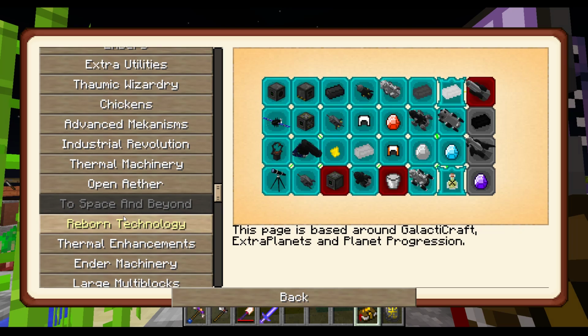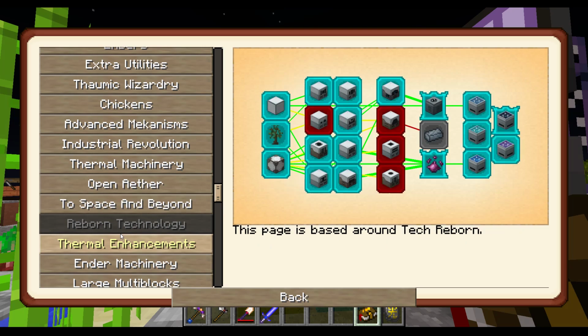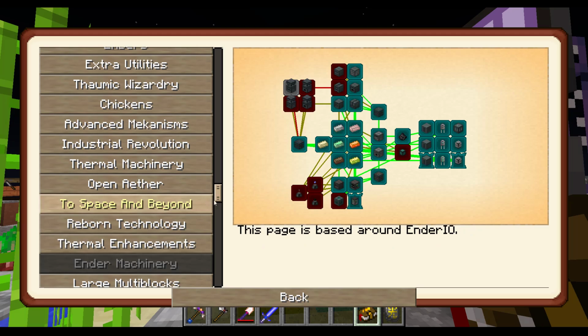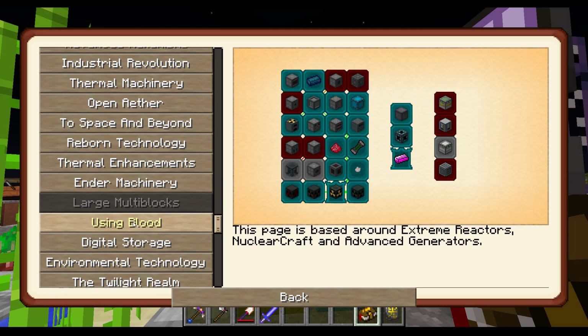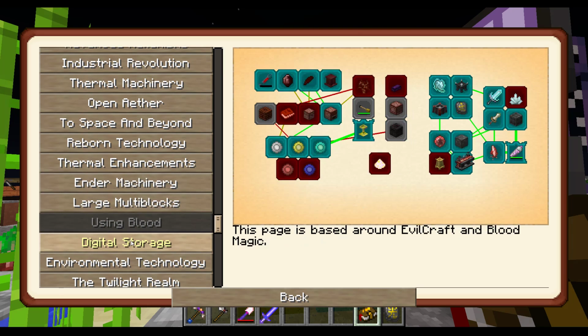To Space and Beyond, I got what I needed and had to cheat some of it because it just was not possible, at least at the time I got to it. That might have changed, but ugh, that was a long slog. I'm not looking forward to that. Reborn Tech, again, I did the things I needed and the few things that I wanted. Thermal enhancements, did all of it. Whole thing. Ender Machinery, again, it's a combination of what I had to do to advance plus the things I needed. Large multi-blocks, using blood, was pretty much just a push to get done with it.